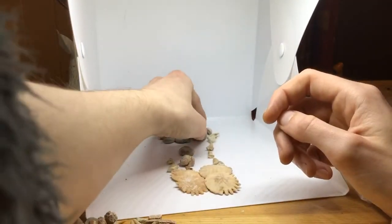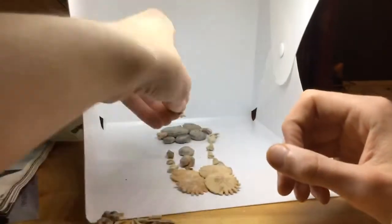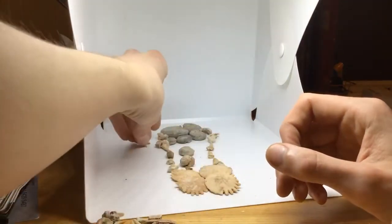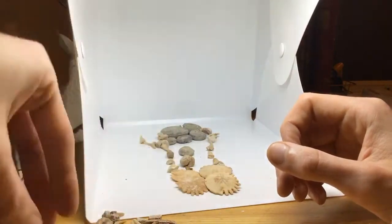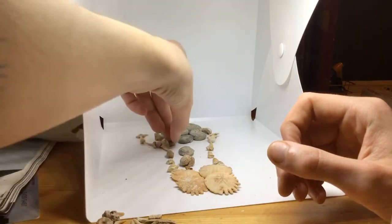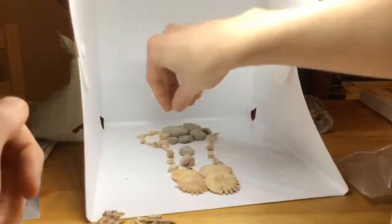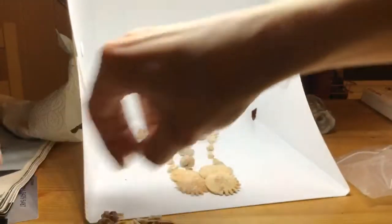Make it a bit bigger. Wouldn't get very far like this, would it? Yeah, there's a clue. Plus, you don't have to worry about being heavy-handed with them because they're already long dead. So even if you do break little bits off, all you've got then is more fossils, really, strictly speaking, aren't you? See, that looks like a bit of bone, that one there.